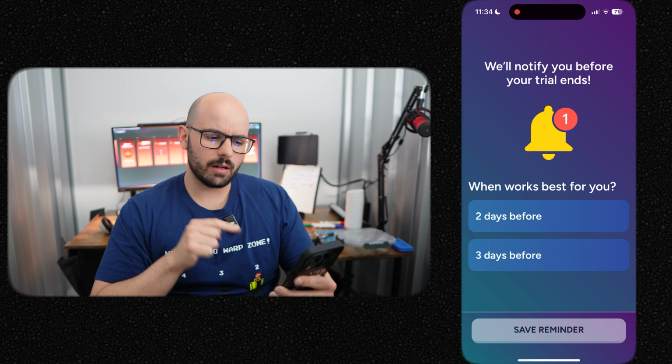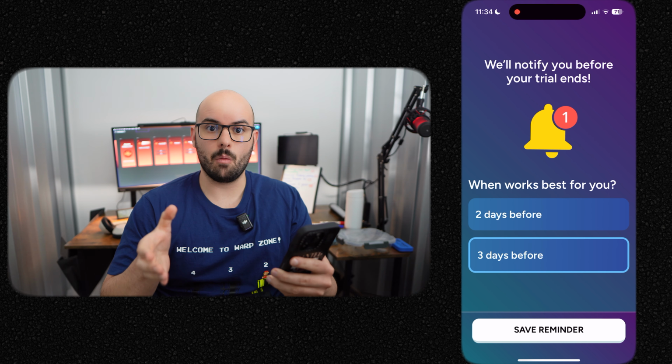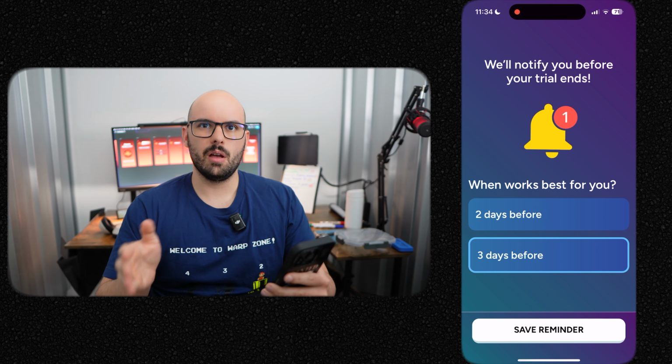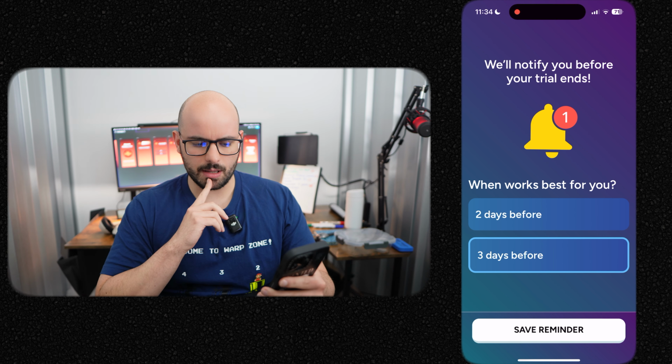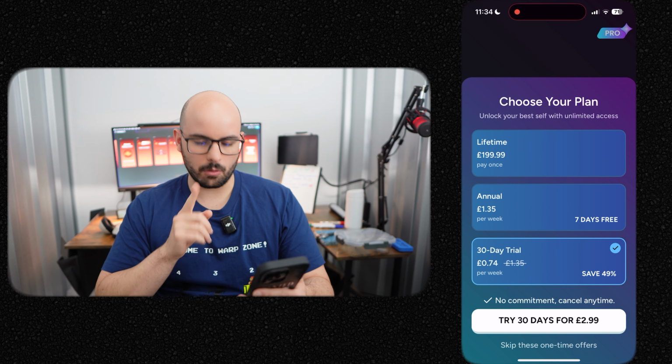I don't know why they're saying that they're going to notify you when the trial ends. I'm assuming that it's because that way they can reduce churn, but it's not really something that I'm super interested in right now. This one is a very standard paywall screen, so it's fine. And they all have per week prices. That's interesting. I'm going to remember that.